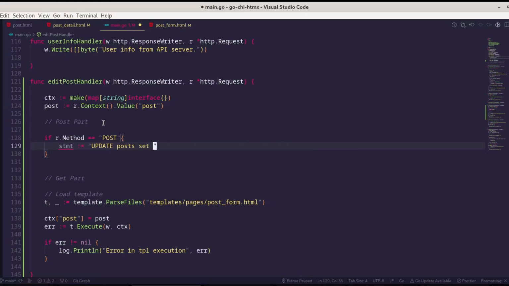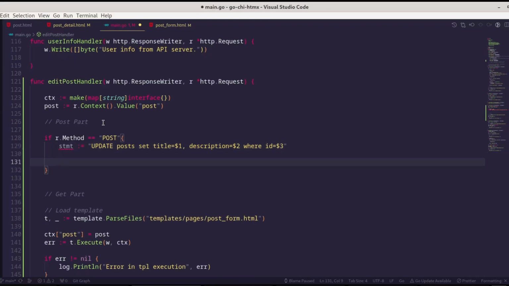Update post set title equals $1 as the placeholder, because we will provide the value while we execute the query, and description equals $2. That would be the second variable, and we will add the where clause where id equals $3. So we need to pass on these 3 values while we execute this query.